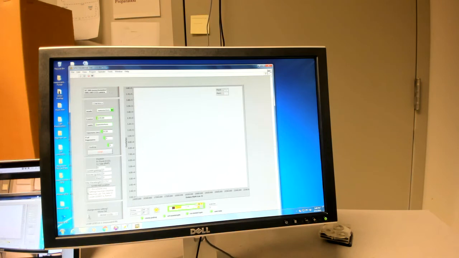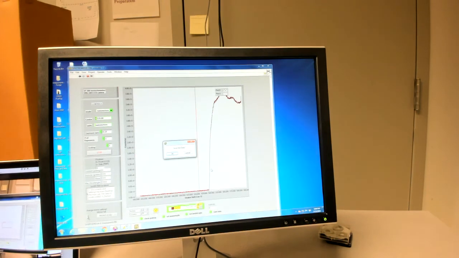To run the LabVIEW program, we hit this arrow, and off it goes. This actually calls the other program to take data with the CCD camera, and then it imports that data into LabVIEW, and then it calculates the wavelength from the position on the grating. And there we're done. In this case, I'm not going to save the data.